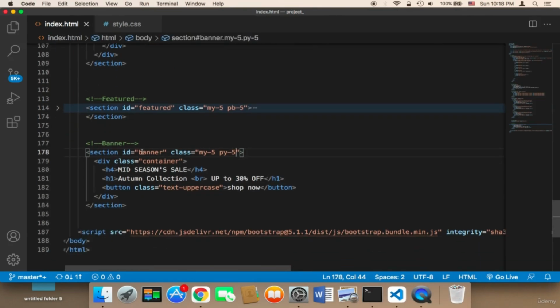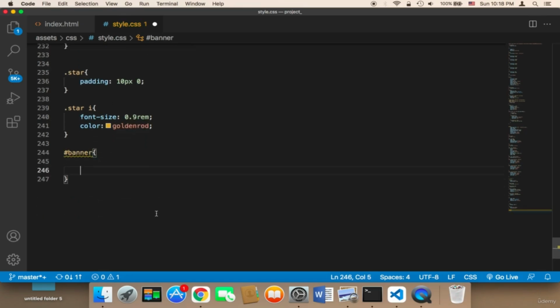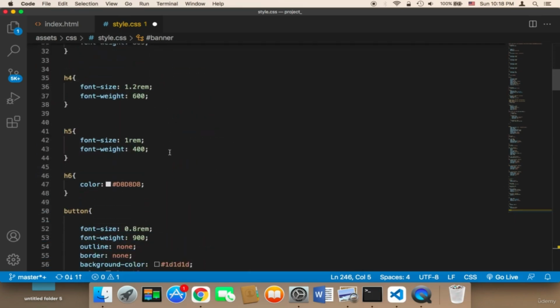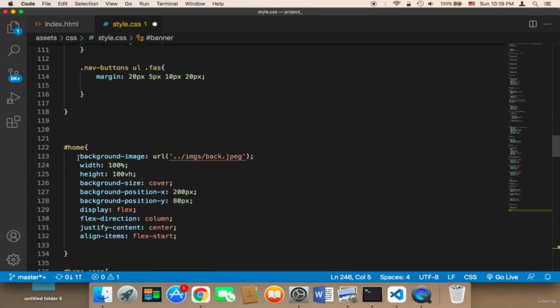So remember, I have given this section an ID called banner. So in the style, we need to create this ID and work on the design. So in the CSS here, I'm going to say ID hashtag banner, and since we already have the design of the home, we can copy the design from the home element.